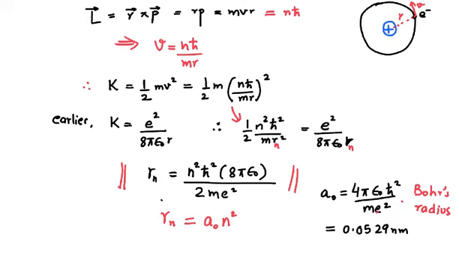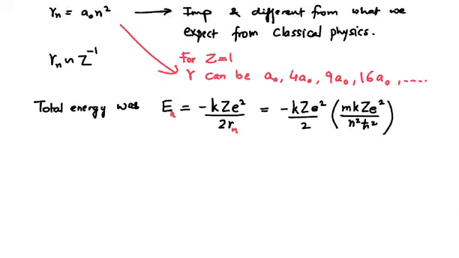So as we go, n can take values 1, 2, 3, 4, and that will define the allowed radius for electron orbital motion. Here this formula for radius, that electrons move in a particular radius, it's important, and it's also different from what we expect from classical physics. So overall, we found that the stationary orbits of Bohr's first postulate have quantized radii, denoted by this equation.